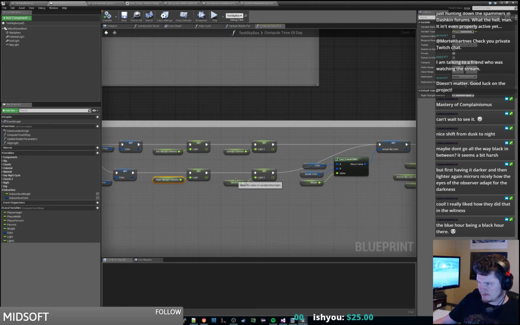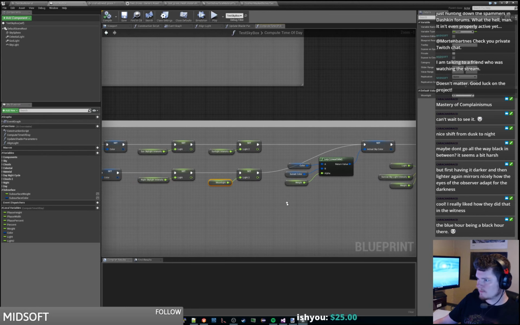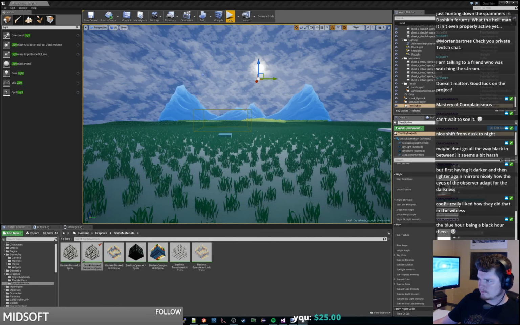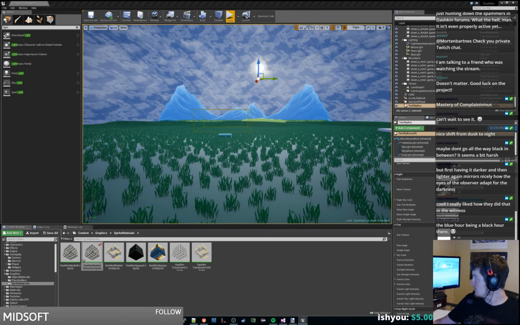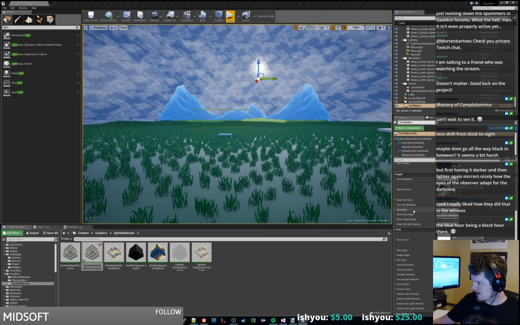Light 2, moonlight. Alright, so there's the moonlight, it should show up now. There it is, moonlight 4.